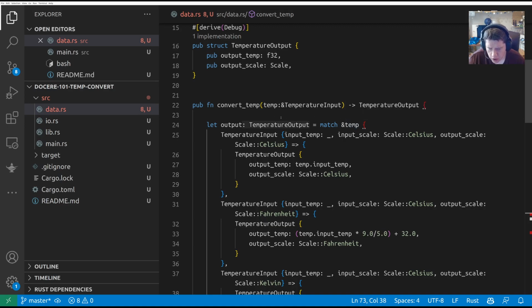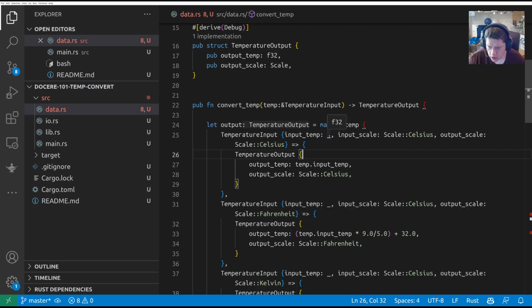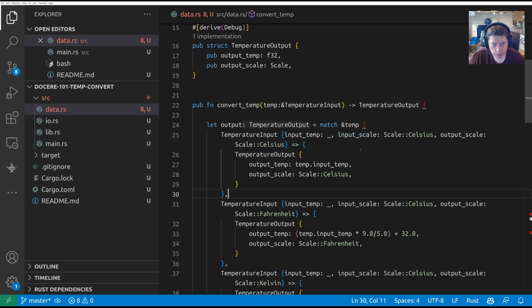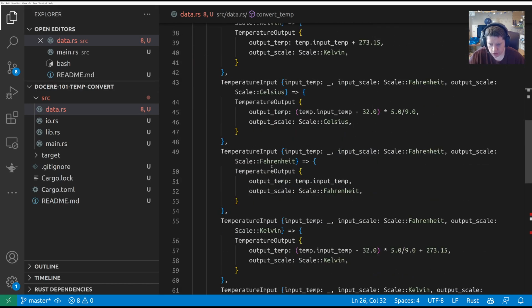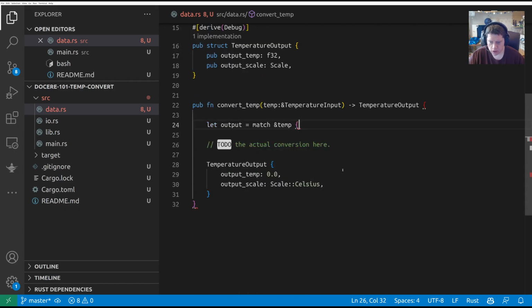Okay. It's going to say, okay, this match will match only if the input scale is Celsius and the output scale is Celsius. So this is sort of an advanced match that matches on all these fields in the struct to see which one matches. And it is pretty verbose because you have everything labeled, and it goes down through all these different possibilities. And yeah, Copilot put the calculations in here, but that is extremely difficult to read.